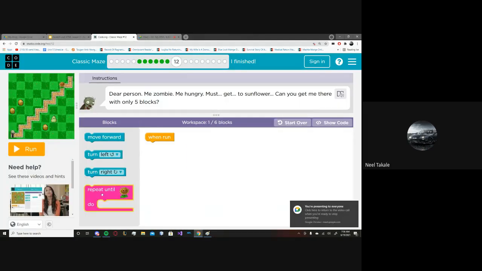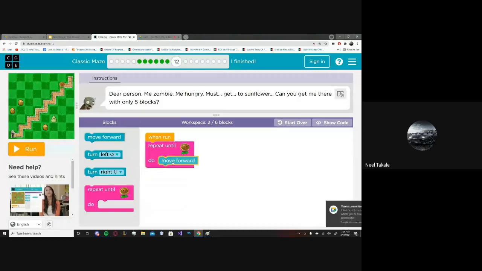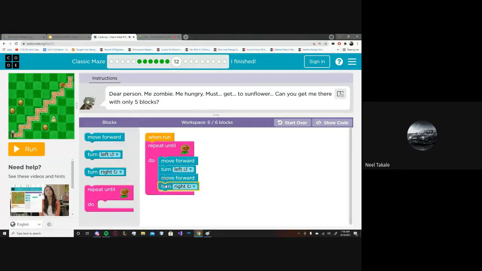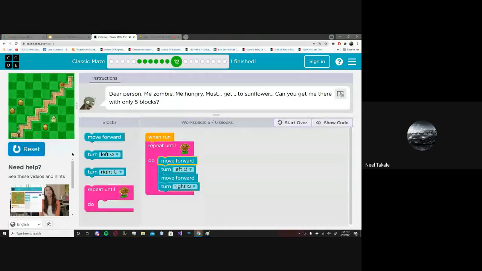So we'll do what you said. Repeat until move forward, turn left, move forward, and turn right. So just an added thing, these turn statements, they do have a right and a left option in this drop down. I don't really know why they gave you two different blocks. Just a heads up. It's going through it a lot faster now, but we can see it goes through all four statements and it checks if it's reached the plant.